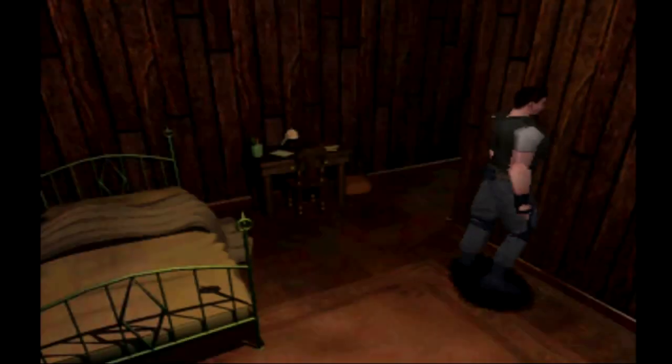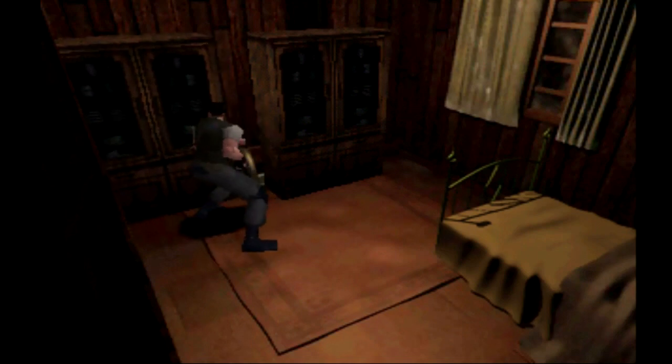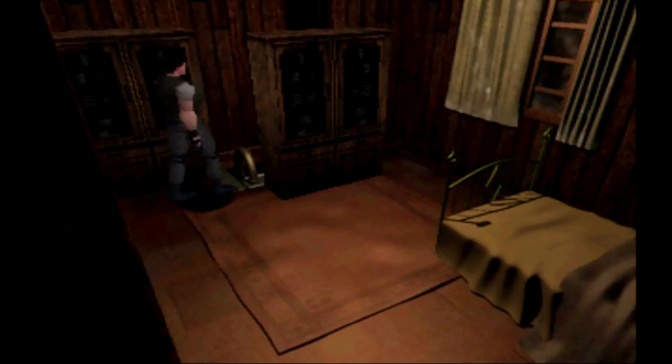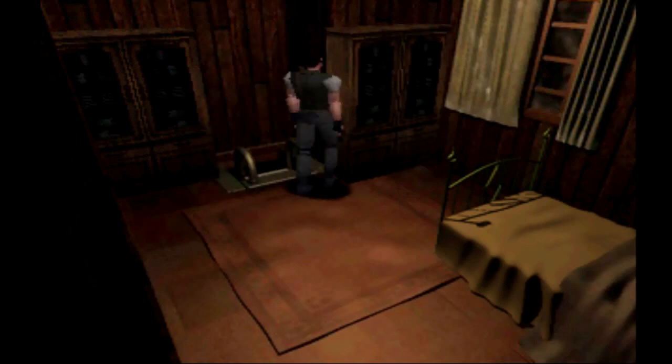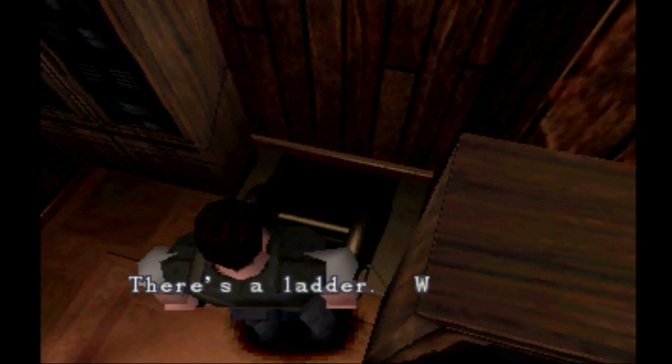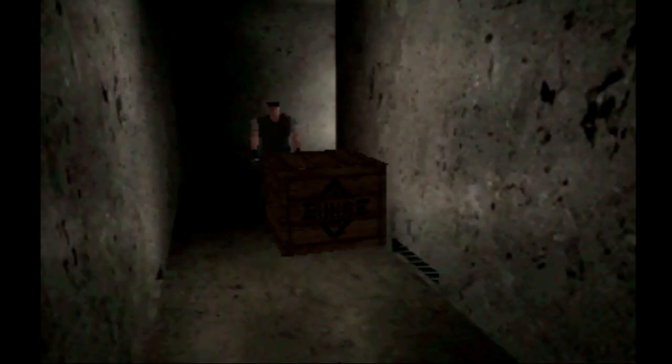But our main goal now is to head down into the basement. So we have to push these little cabinets out of the way. And you'll notice there's a ladder back here. So we'll take that down and we're going to get some really creepy music. If this was not creepy enough already. I don't know, something about that music is just really chilling.